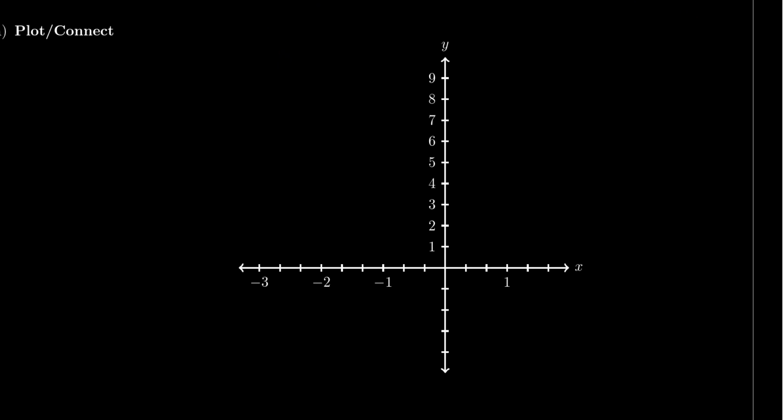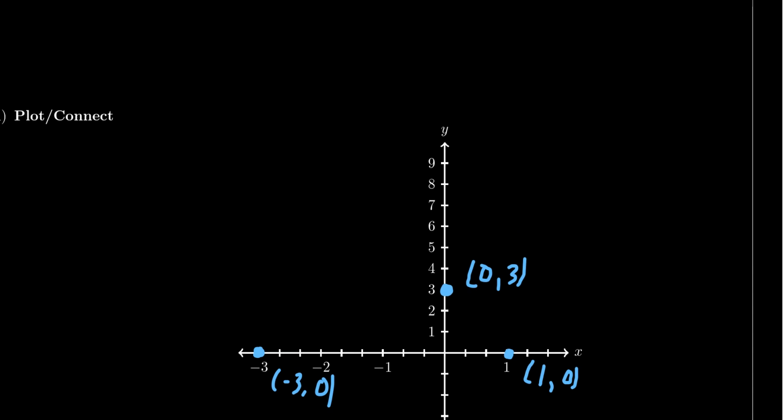So what did we figure out here? It had an x-intercept at 1. So I'm going to draw a dot right here at 1. And it's a good idea to label your picture so it's clear to everyone what you have here, 1, 0. We had an x-intercept at negative 3, so we get negative 3, 0. And then we also had a y-intercept at 3. Get a picture like this. So that's 0, 3. All right. And so we'll come back to this in just a second. So we've plotted the x-intercepts and the y-intercept.